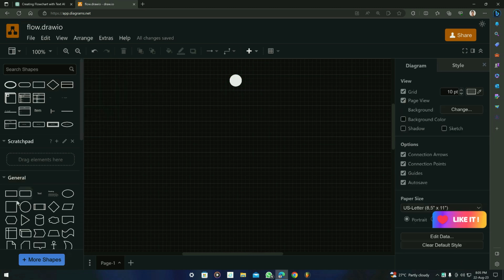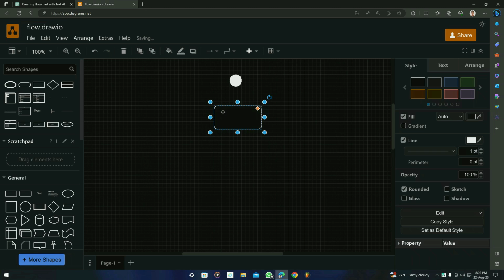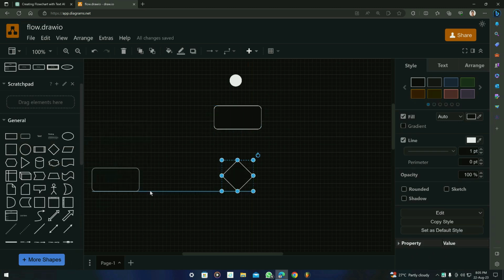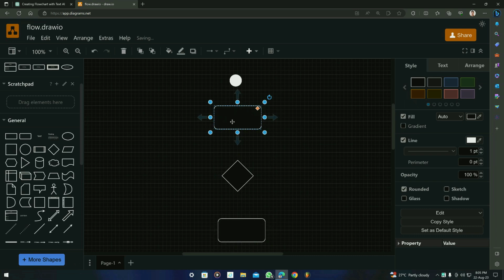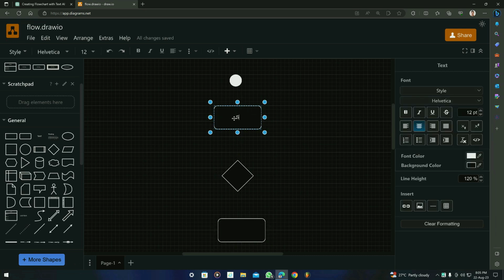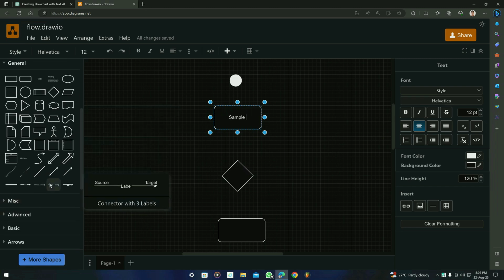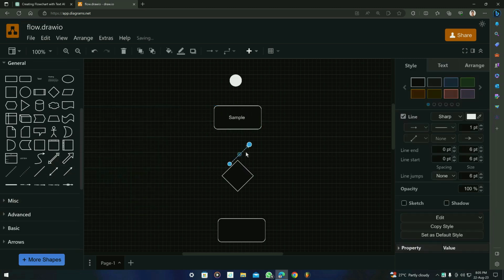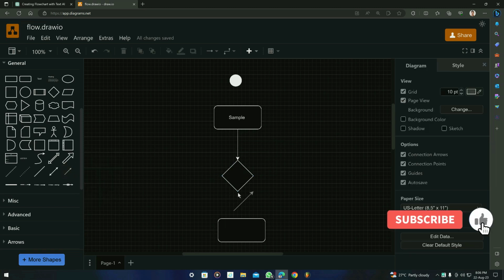Now let's move forward with our diagram. For this, you can just go for the rounded rectangle, and you may have another decision box right here, and it should show some output right here based on the condition. I'm going to just type sample something right here so that you can have an idea. We can also use the arrows, so you can use this one and just join it, and the other end with this one, and you are going to do the same with this one too.